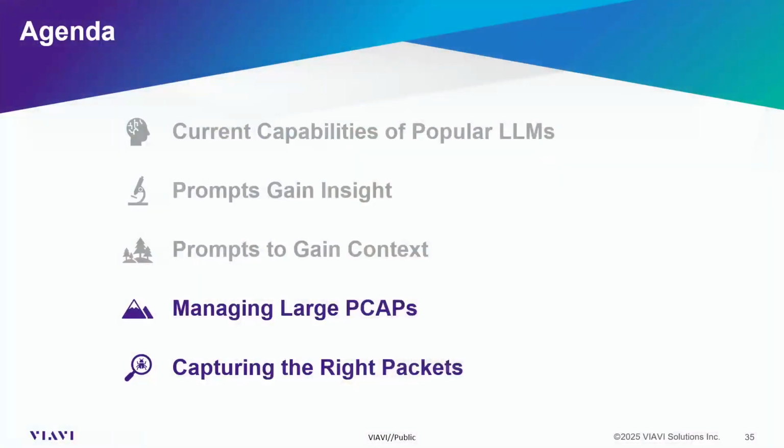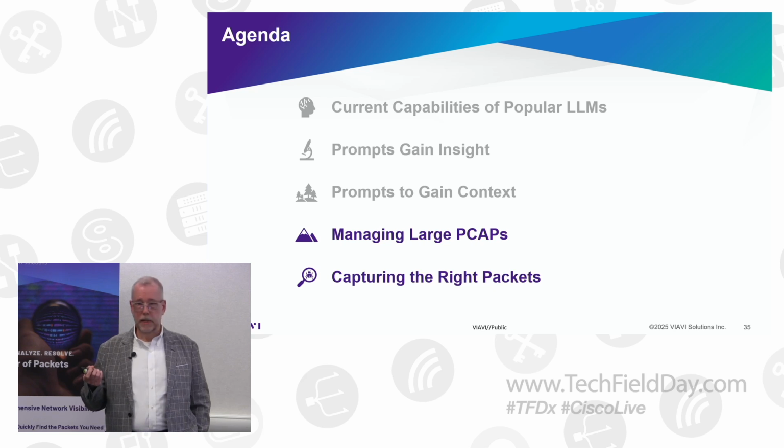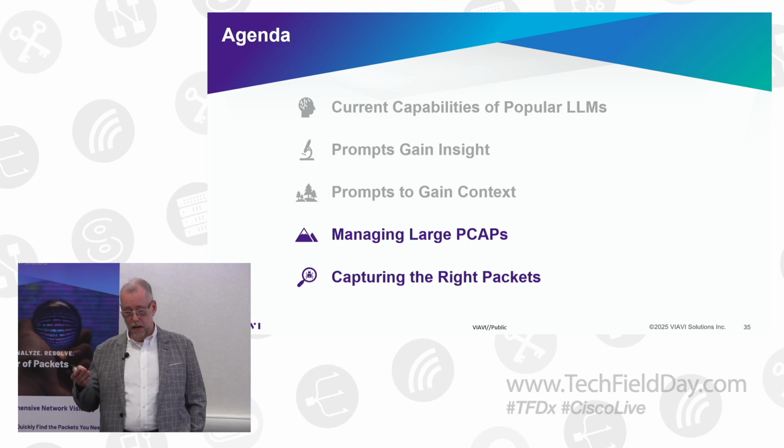So in the first part of our discussion, we talked a lot about how current, popular LLMs will handle PCAP data. What we want to talk about now is some of the practical challenges of the PCAPs themselves, because what many of you know all too well is if you sit down and just start capturing packets without being very, very tight on what you want to capture, those PCAPs can get incredibly voluminous in a big hurry. And then, to use the metaphor that Chris alluded to earlier, you've got a haystack the size of Cleveland, and the needle is still the same size. So what do you do to make that entire exercise more efficient and the outcome more successful?